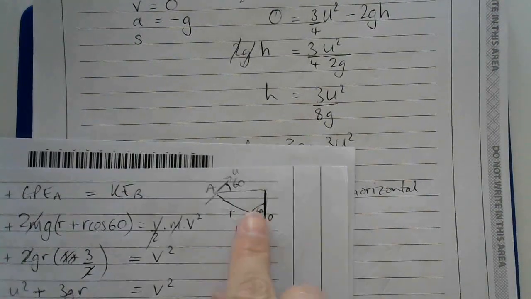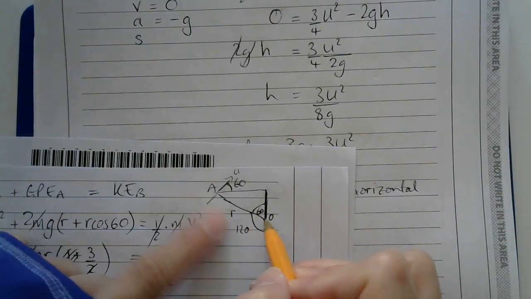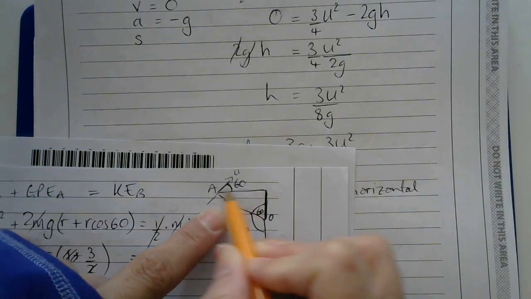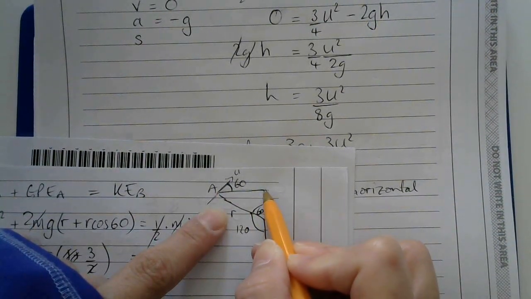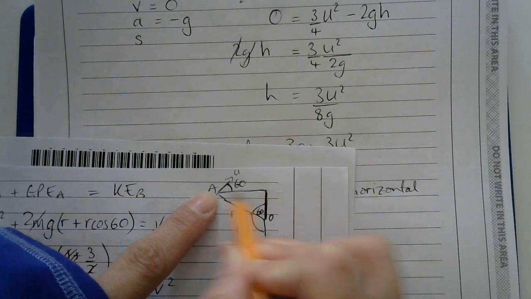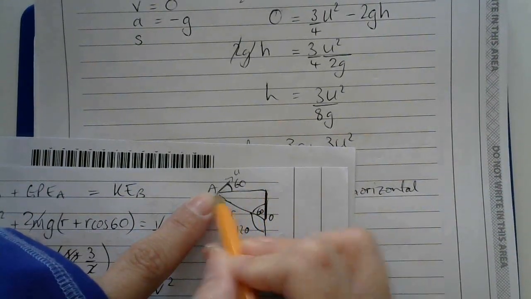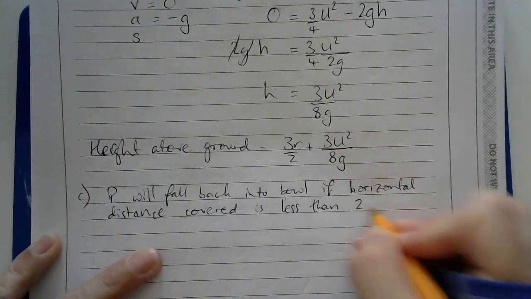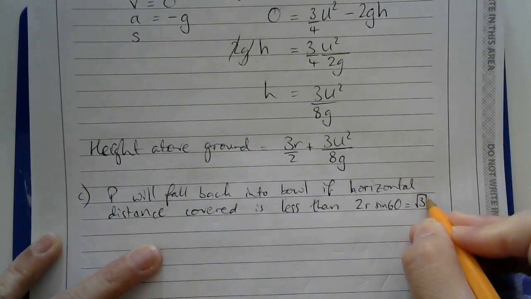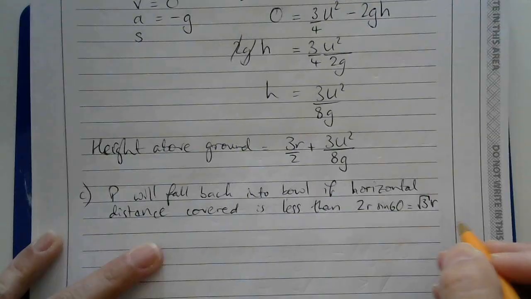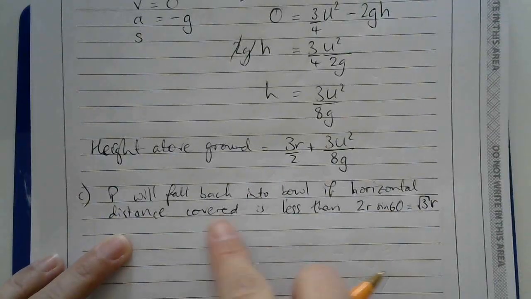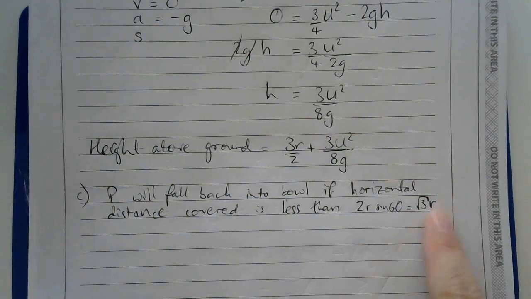Now looking at this little diagram again, so this was OA, so this part here, if that's R and that's 60, then this is R sine 60, and so that's from the rim to the center of the bowl, so then I need double that. So I've got 2R sine 60. And sine 60 is root 3 over 2, so I end up with root 3 multiplied by r as the horizontal distance that it needs to cover in order to meet the edge of the bowl again. So I need to show that the distance covered is greater than this.